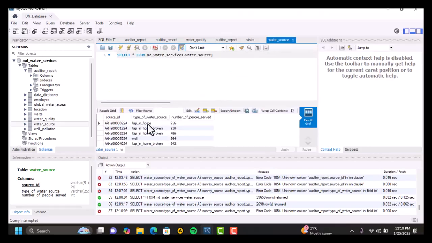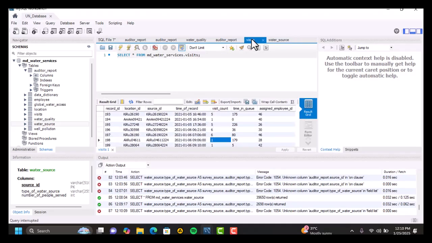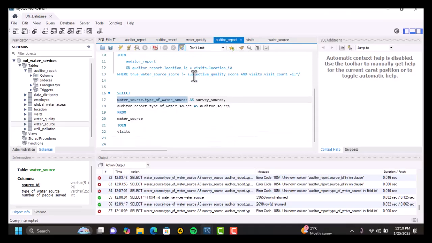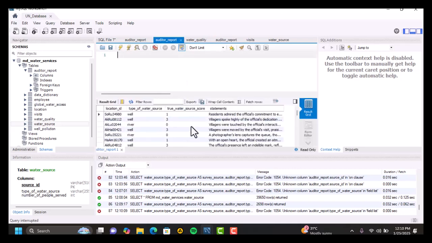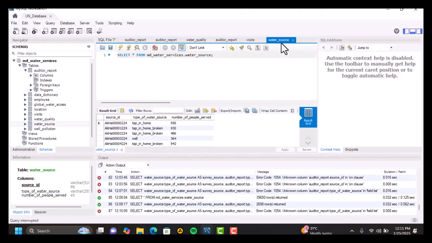And then when we come to the auditor reports, the auditor report table is like this. The only thing that identifies the items here is the location ID. But location ID is not in water source. So it means we cannot join water source and auditor report just like that. It means visits must be in the middle.